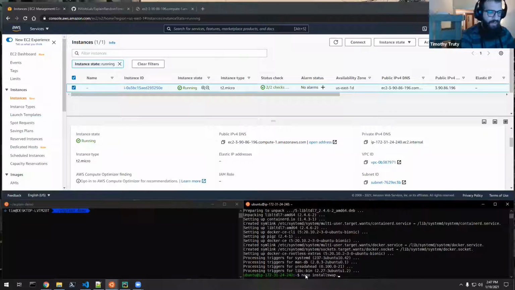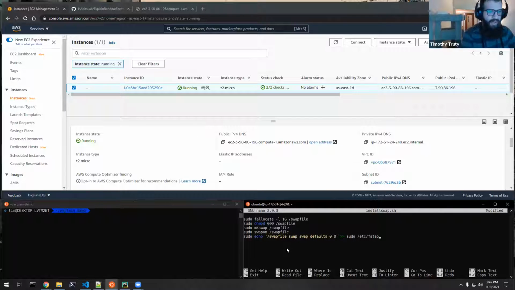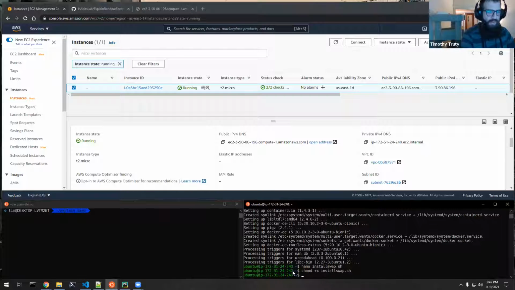Install swap.sh. I'm going to copy this. Okay. And I'm going to chmod executable. Okay, then install it.